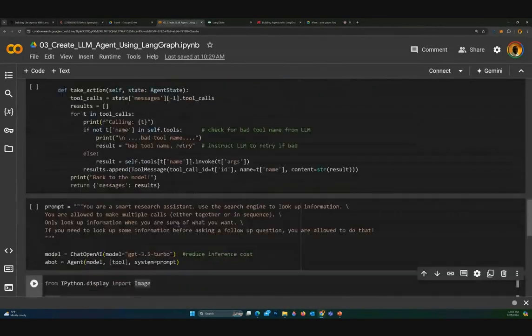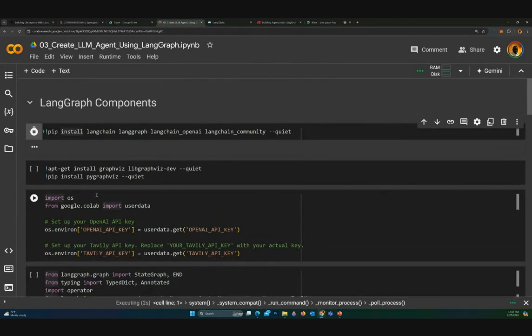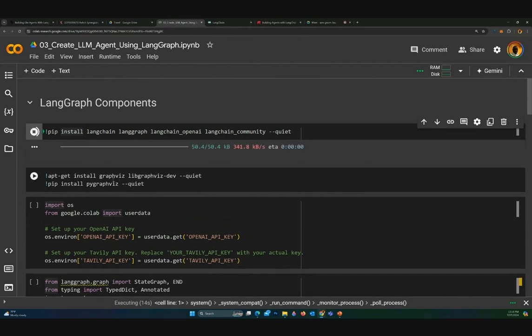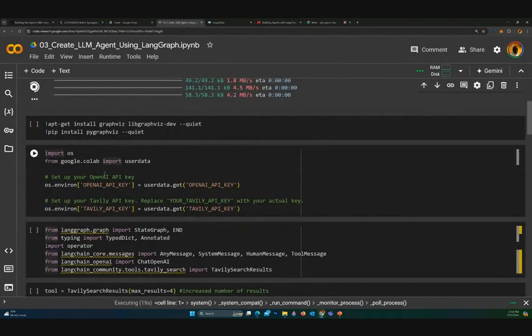All right, as time is flying, let me go and execute this quickly. Let me know as soon as I freeze on you guys. So here we're importing the libraries, LangChain and LangGraph.